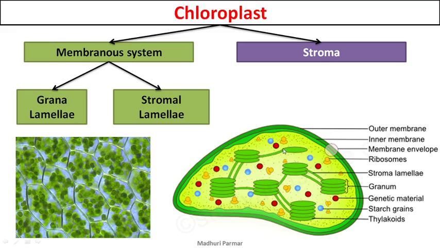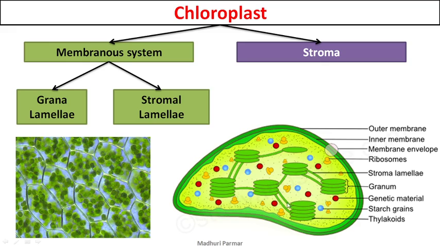This single disc-like structure is called a thylakoid. This thylakoid is covered by a single membrane. Here it is a granum thylakoid or granum lamellae, because it is forming a stack of thylakoids, which is called granum. Clear? A stack like coins of thylakoids is called granum. These are the granum thylakoids, this single one.